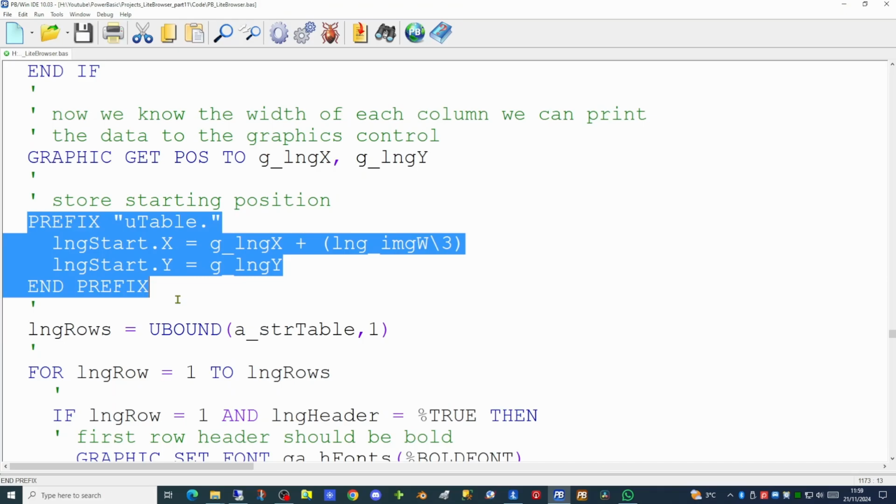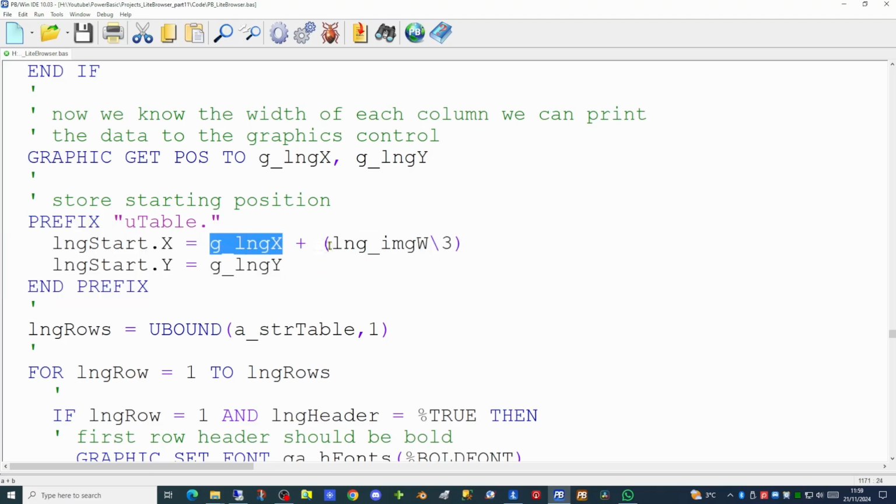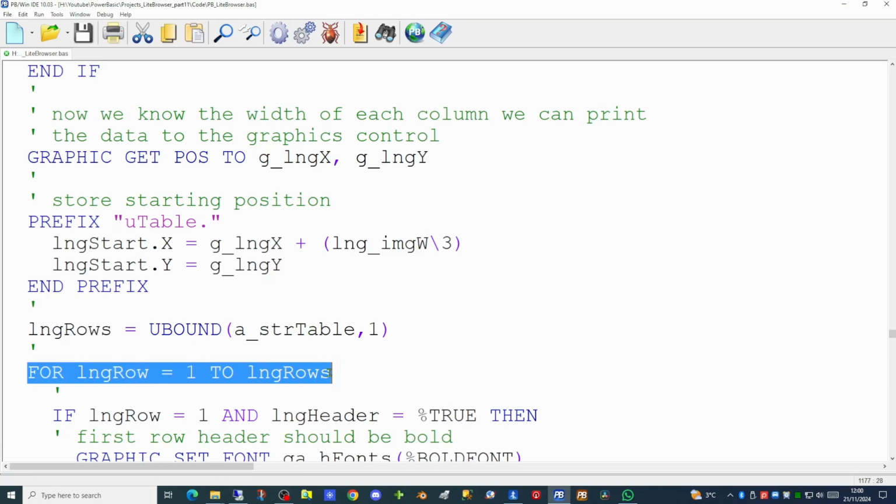So we're making the x coordinate of the start of our table equal to the current global x location plus the width of a character divided by 3. This gives us a small border. And the y-coordinate is the global y-coordinate of the position on the graphics control. And we're setting the rows equal to the upper bounding of strtable. And our for next loop can now quite easily go between 1 and the value held within the rows variable.